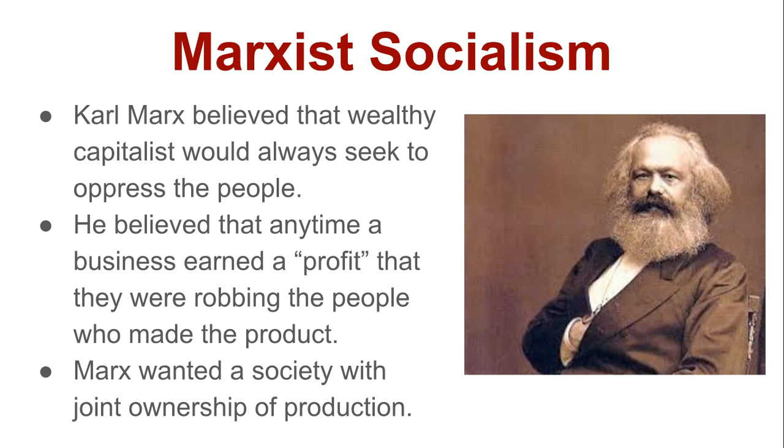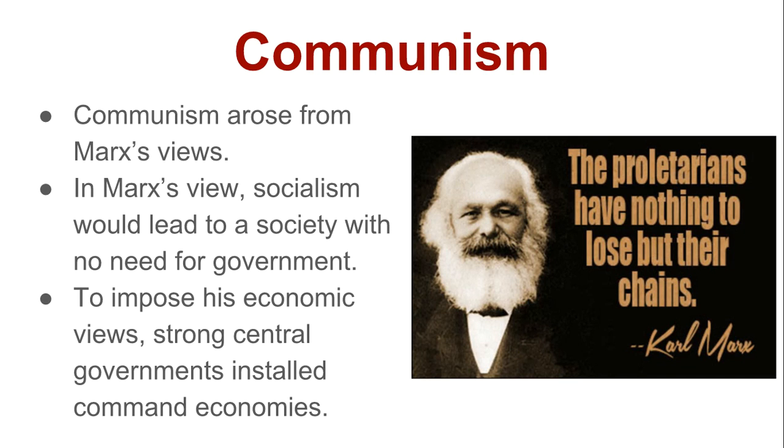Now, Marx wanted to recreate a society where all factors of production would fall under joint ownership, and all profit would be distributed amongst all of those individuals who contributed their labor. Communism arose because of Marx's views. He was instrumental in this. He wrote a book called The Communist Manifesto, which outlined how he believed a socialist communist society would evolve and function.